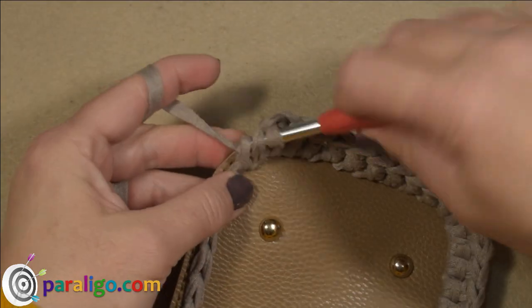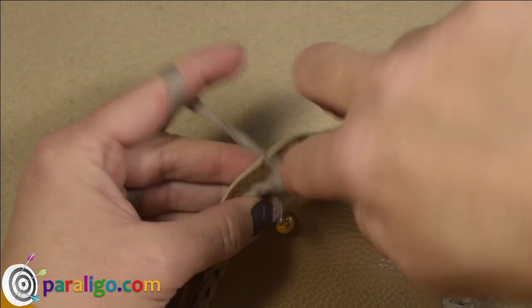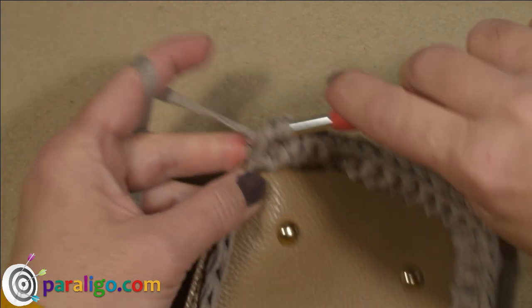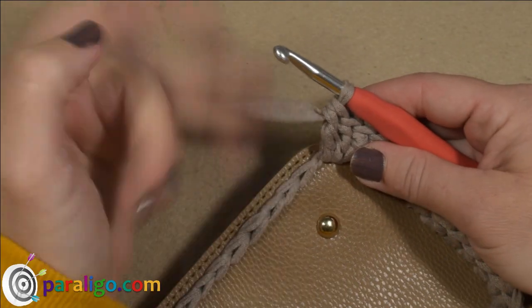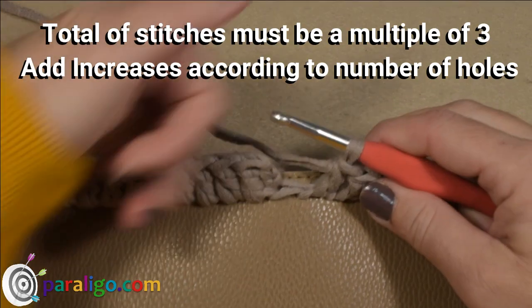So this is how I'm going to work the entire base. I'm going to place 2 increases at each of my corners. There are 2 more left. And I'm going to place 1 double crochet into each stitch of the rest of the bag until I reach my last stitch. So continue like this and I will see you at the end of the bag shaper.